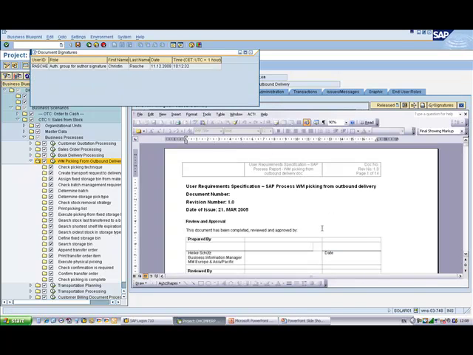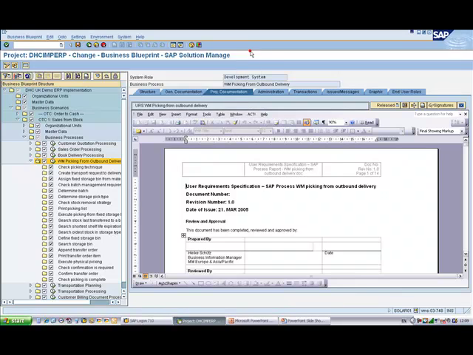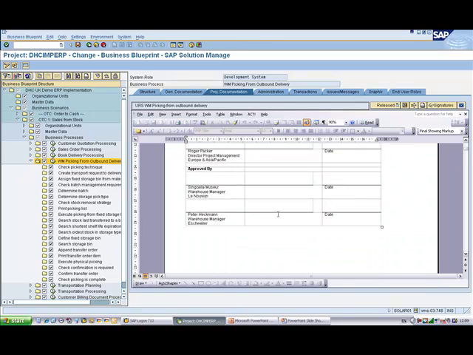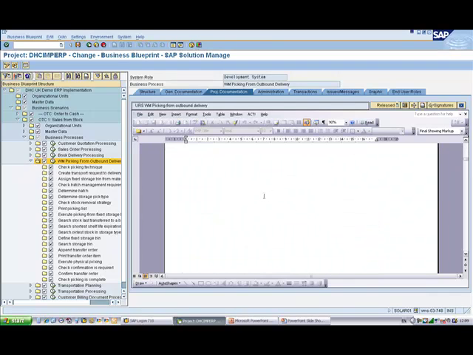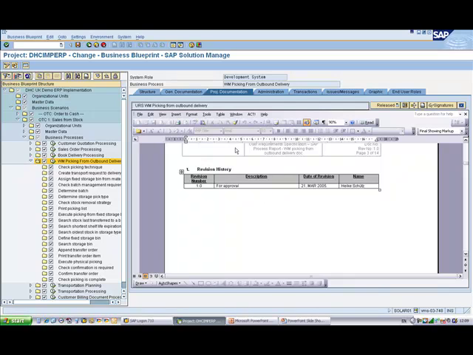And the system now tells me that this is the document and that the document has been signed for the release of the document. Okay, and in here, these are then the requirements that specify this process. So it really is that simple just to create a document in Solution Manager.